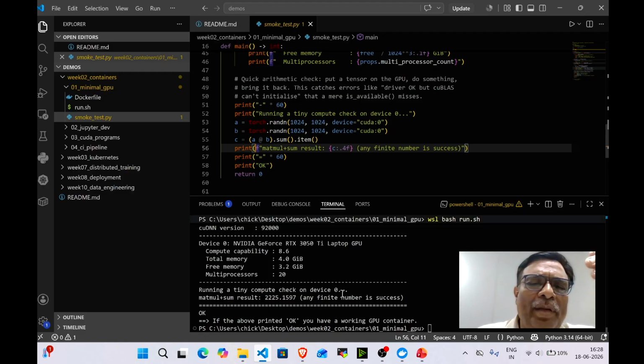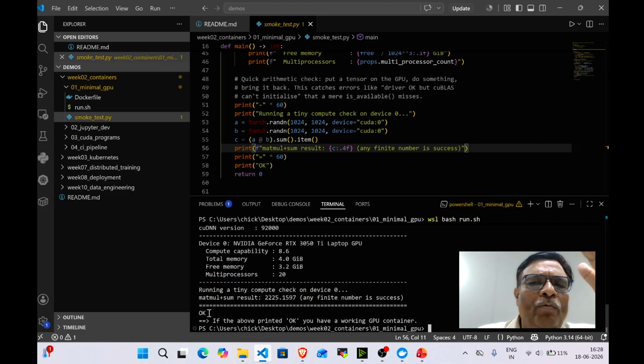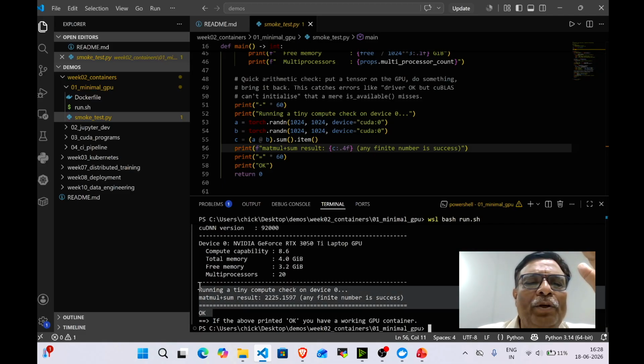So if the printed OK is there with you, we have a working GPU container.